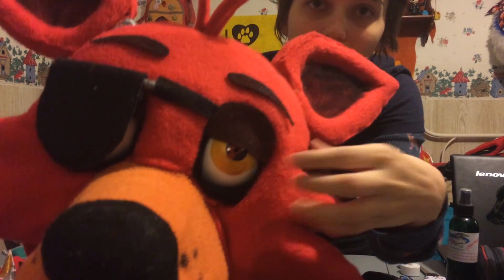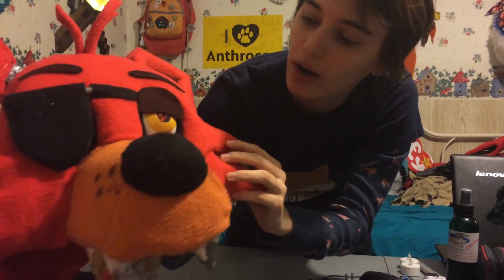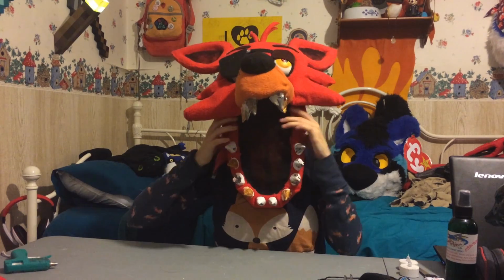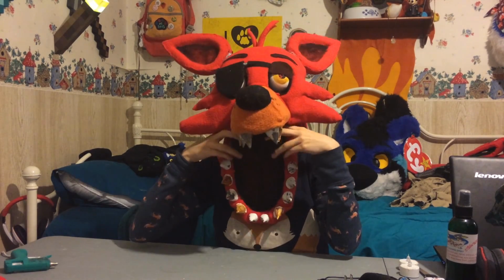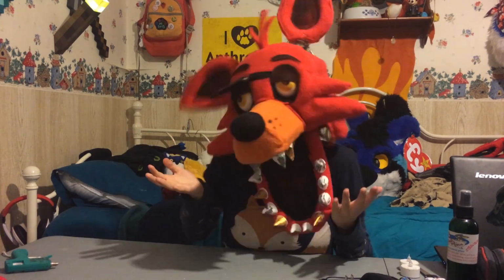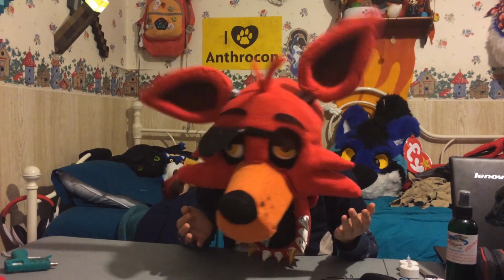Beneath his eye, there is blackness. I have a mesh in there that's all I see through, this tiny, tiny little space. Now that I have Foxy's jaw back on, I can show you just how easy it is to put this thing on. It just goes whoop, and then I pull the jaw down, like so. Pull its nose down a little bit so I can see, and voila! Foxy with his floppy ears.